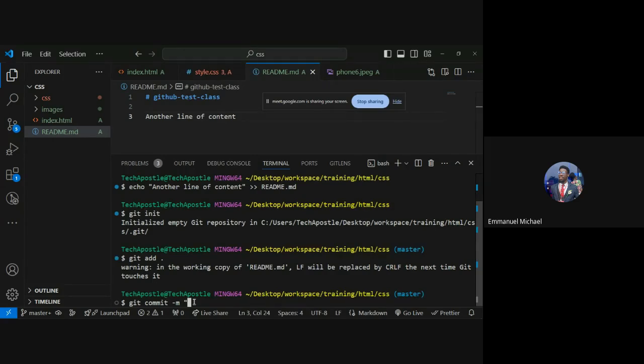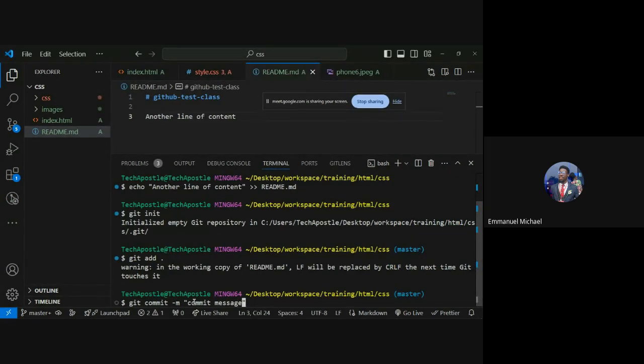So git commit -m. Now, this is one of the most tricky parts of GitHub, something we call a commit message. Now, a commit message is supposed to be as short as possible, but despite the fact that it should be short, it should still be able to carry the message of the change you are tracking.